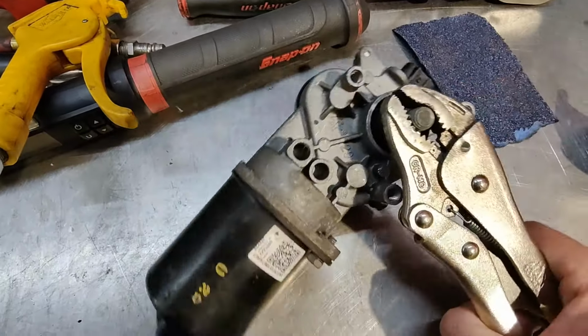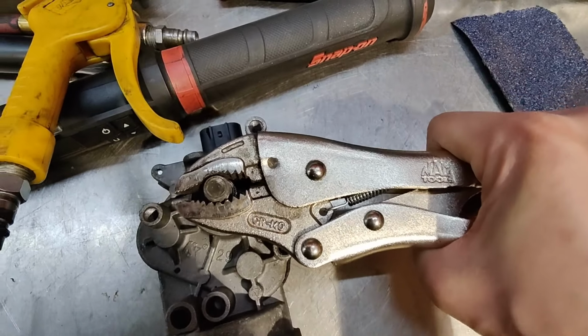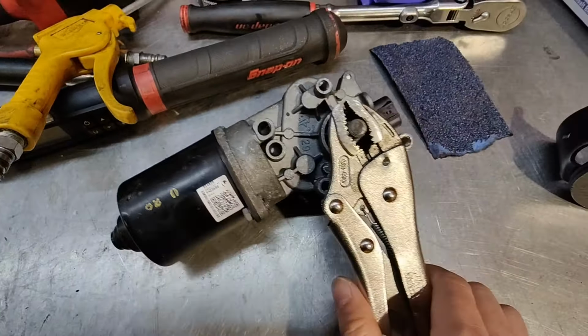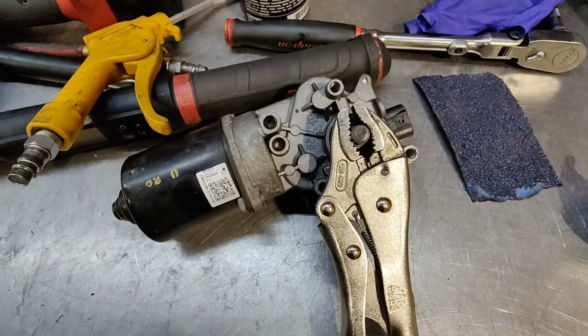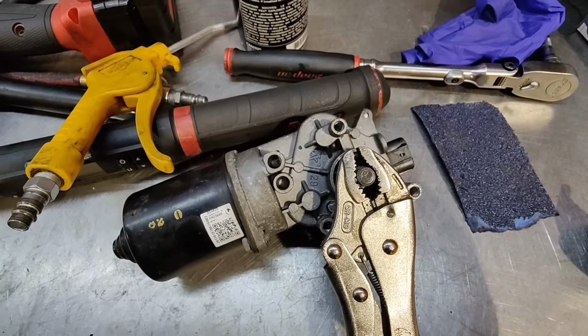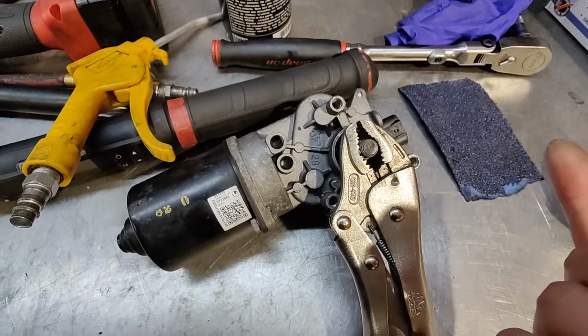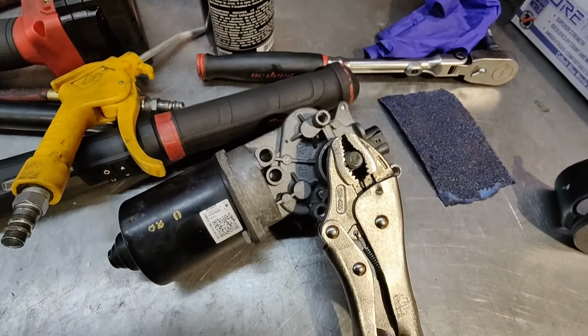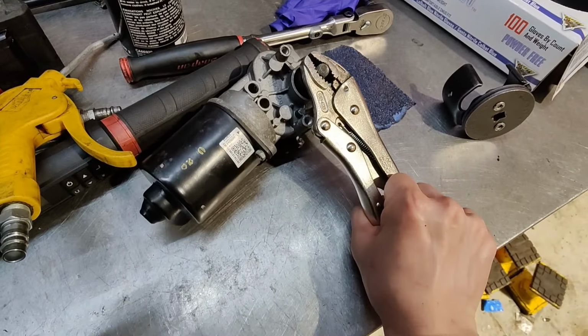All right, since I got the old motor up, I thought I'd try and see if I can turn it, but as you can see, I can't even turn it by hand. I could have just taken it off and put a vice grip on it to see if I can turn it, but it's definitely seized in there. So yeah, I guess I checked it electrically to see if it works. But anyways, either way, it's the same outcome. Still replacing that motor, but it's good to check though.